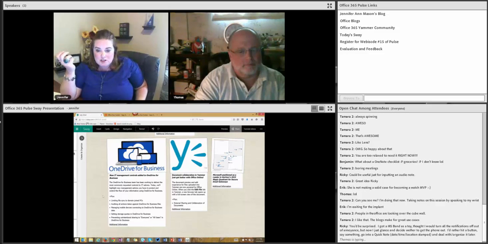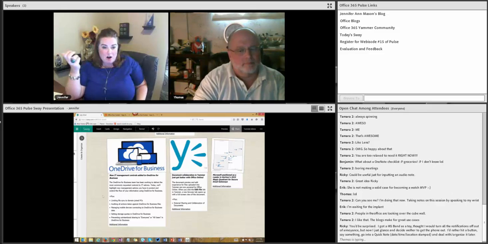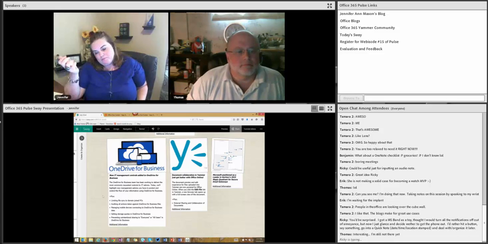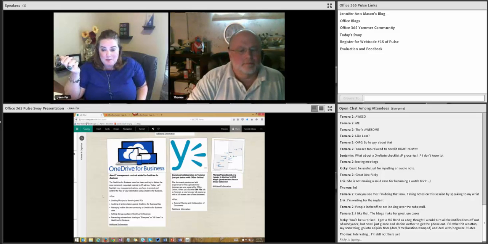So these are some of the controls that are going to make things available for IT pros to better manage OneDrive for Business. I am hoping that these will make life a lot easier for people who have to manage OneDrive implementations and different things like that. So I have a lot of hope for these changes, and I think they're going to be super, super good.